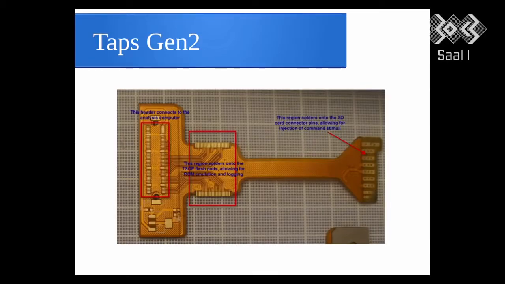So the general idea was that there's supposed to be in the region there, which looks like the footprint for a TSOP. You can go ahead and solder that in place of the flash memory, and then you would flex the board over onto where the SD pins were. And the fact that it was flexing, when we had a long piece, meant that we would accommodate a variety of sizes of boards. So we didn't have to lay out just one board. We could use one tap board for multiple cards.